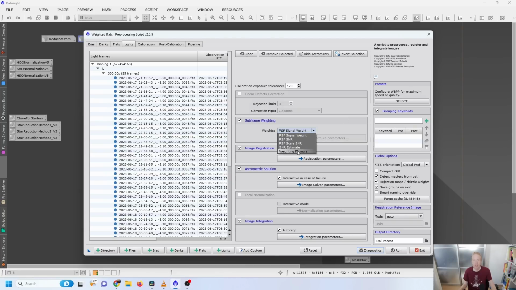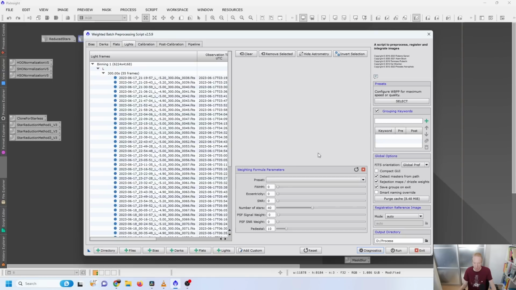But recently, I found that I still sometimes get better results with my weighting formula. And in my weighting formula parameters, I set just the number of stars that are detected by the stacking algorithm as the main criteria.